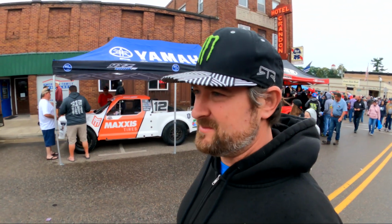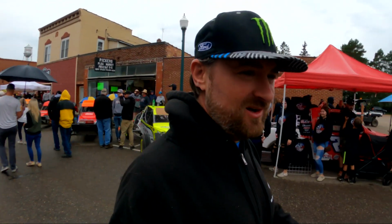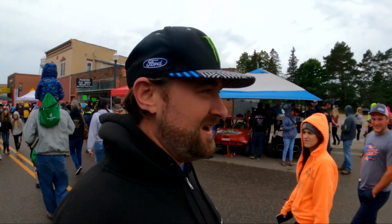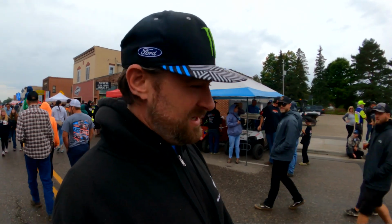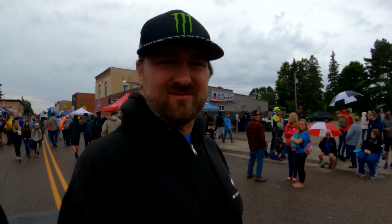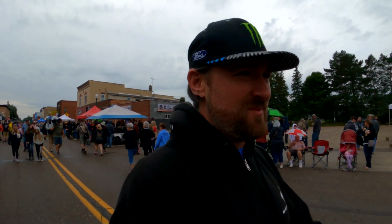Pretty rad. So the whole team's out here. Race trucks are out on display, and I'm just cruising, checking it all out, seeing a lot of friends I haven't seen in a while. Always a good time to get the race weekend started. And then in a little bit, there's going to be a parade where everybody is out. And locals build some crazy things to show off in the parade every year. So I'm pretty pumped for that.